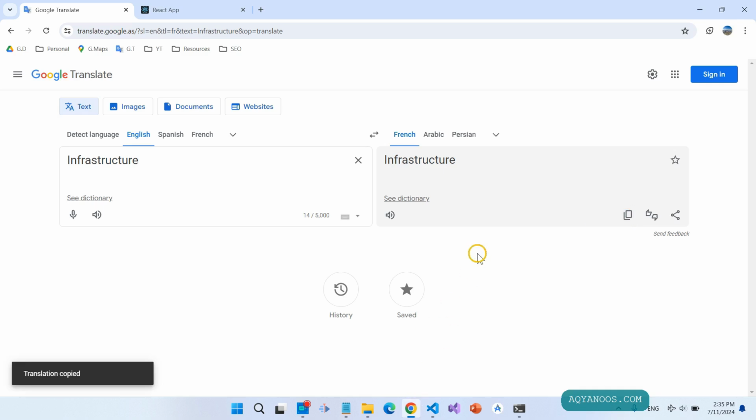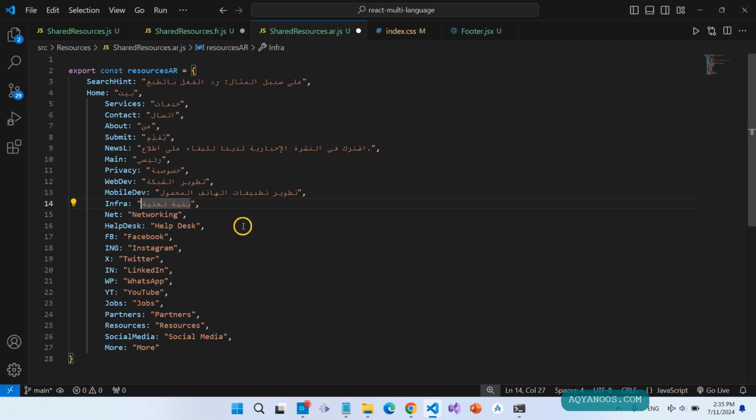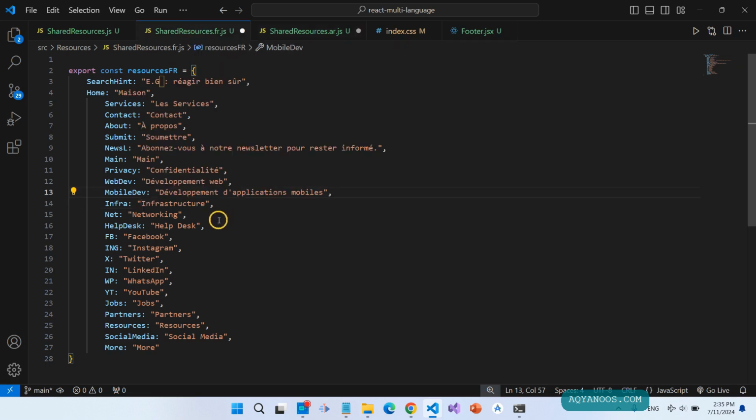It is very funny how it translates. In French it is the same. Infrastructure is infrastructure.